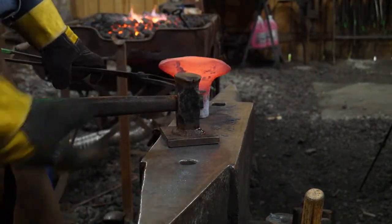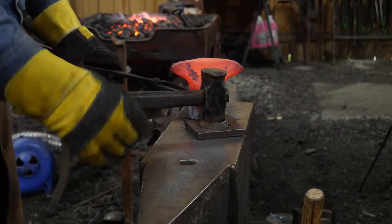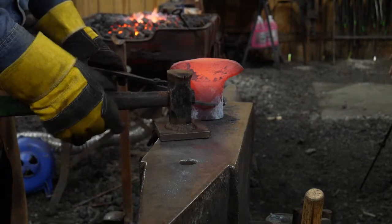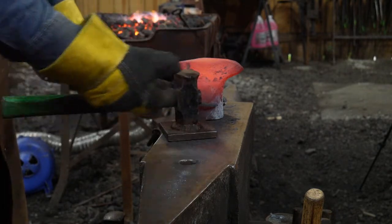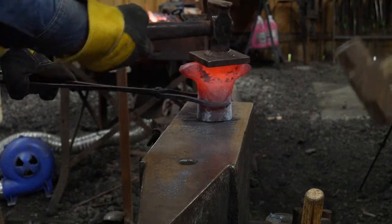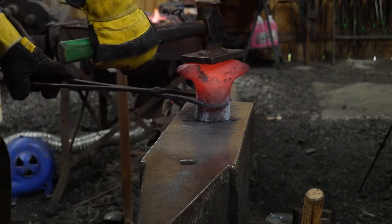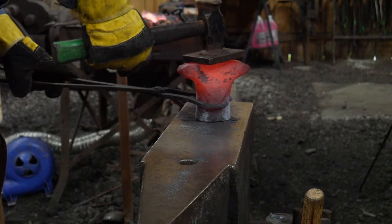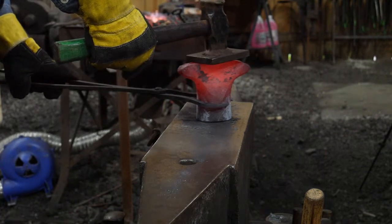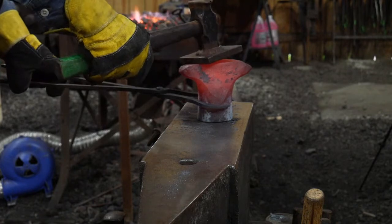So, a secret when working with striker tools: you can see that I'm fully gloved. I'll be fully gloved even if it's hot out. The reason is that a good, heavy, thick pair of leather gloves will keep a lot of the vibrations and jolt from this tooling out of your hands, which will help save you from carpal tunnel later in life. The second thing to note is that when I set this piece on here, I'm not death-gripping it and holding it down. If I did that, and had this piece rocked up like this and Thomas were to miss hit, I'm going to catch all of that in my arm and jolt. Say I had it picked up like this and he hits it, I'm going to catch all of that in my wrists and joints.